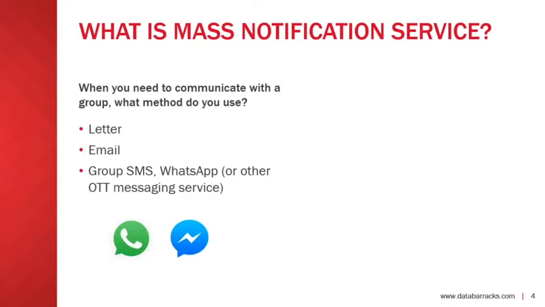If we're talking about a wedding, that might be a letter. It's something you don't necessarily need an immediate response to. It's something that's a little more formal. For everything else, you're probably sending an email to everyone, or it's a group SMS, or perhaps you're using one of the OTT services like WhatsApp or Facebook Messenger.